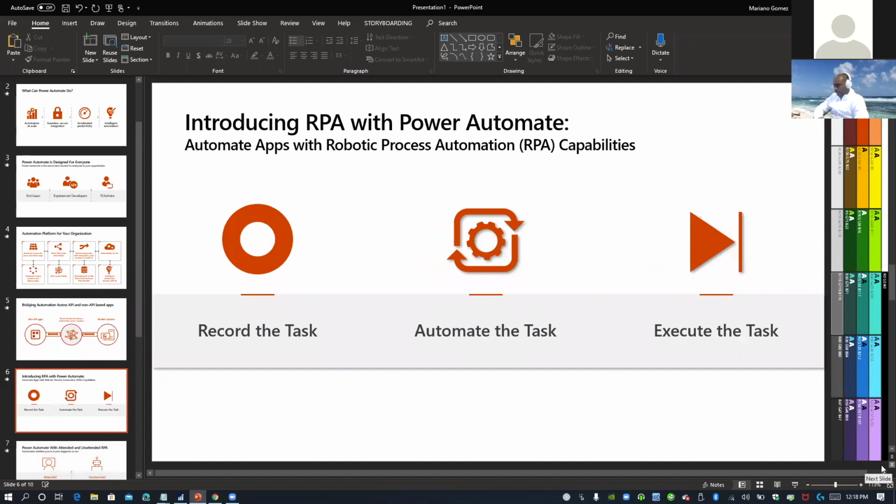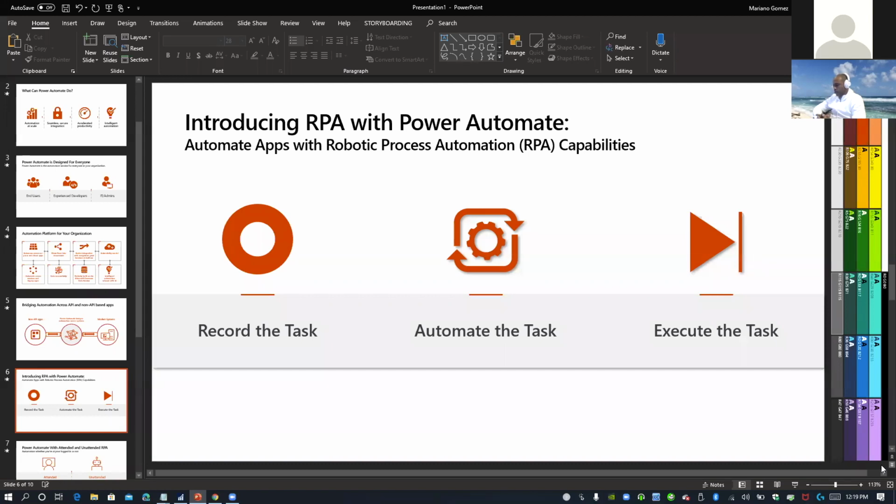All right, we've been talking about UI flows, or Power Automate in general. So let's see how Power Automate actually introduces RPA to the wider community, and that was mainly the reason for the change of name. As you said, Nadan, before, the platform was called Microsoft Flow. Now it's being extended to be called Microsoft Power Automate because it's certainly more than just workflows, which is how the platform started.